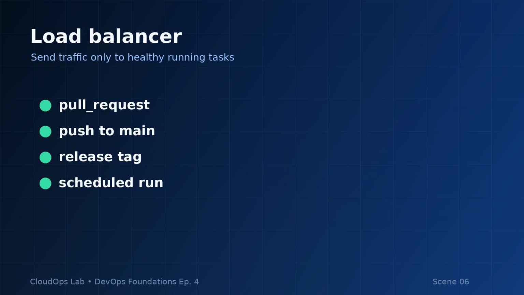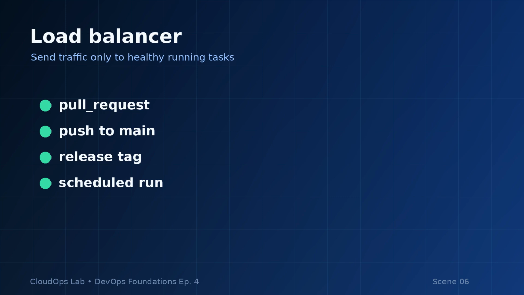This is where IAM becomes important. IAM is how AWS controls who or what can do an action. For production systems, you should avoid long-lived keys where possible. Modern setups often use identity federation, short-lived credentials, or deployment roles. For a beginner lab, the key principle is simple. Give the pipeline only the permissions it needs.